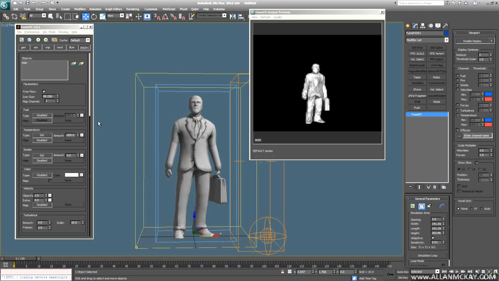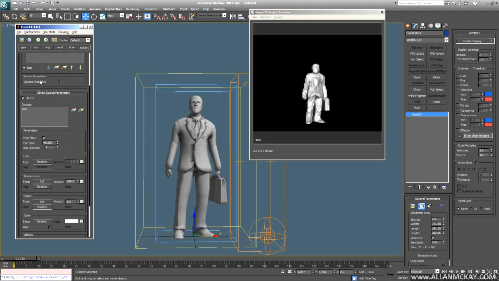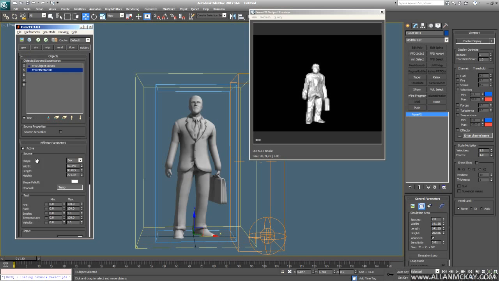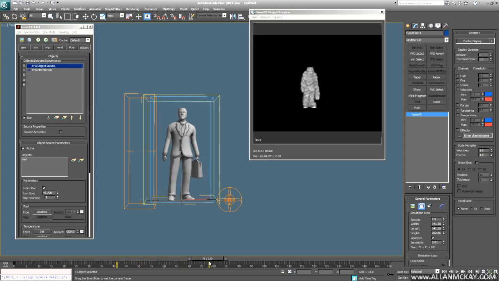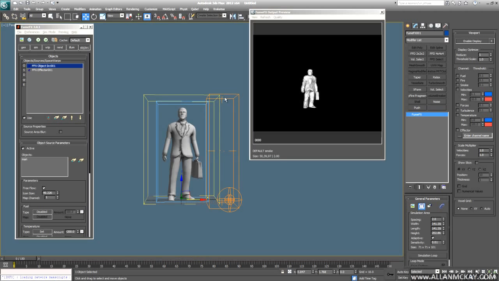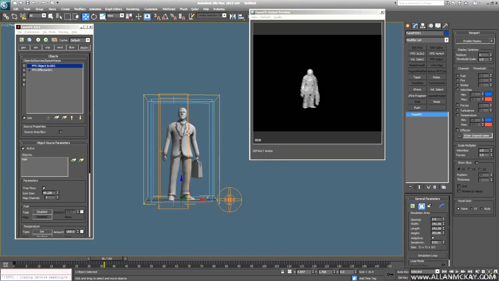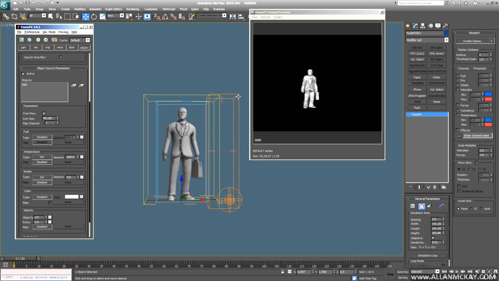Now here's the thing. I'm going to turn my effector on. Again, not doing anything yet, but I'm going to turn it back on. Now, what I want to do is actually have the temperature turned off, like it was before, where it's completely static, like these later frames, and then only turn on if this effector moves through it. That's going to be the difficult thing. I want to control that if the smoke is within the boundaries of this effector, then it turns on. In other words, then it changes the value.